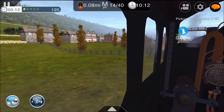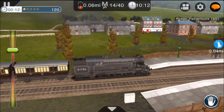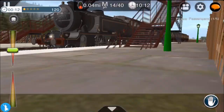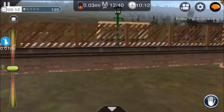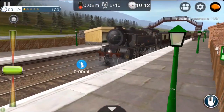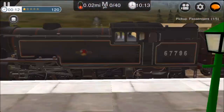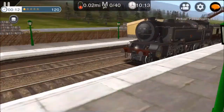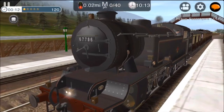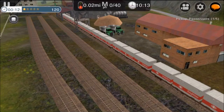Arriving at a station. Look at how amazing this is. I just like it. I mean, there is another one, but it just needs money. Hey, I bought it anyways. Listen, guys, any British locomotive, any engine made in Britain, I'm gonna need to buy them. I can't handle the looks. They're too sexy for me.